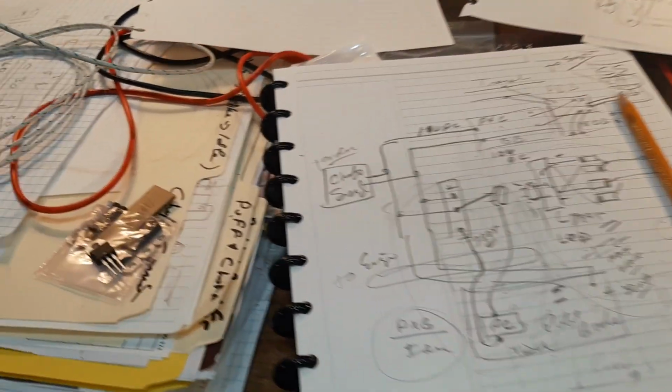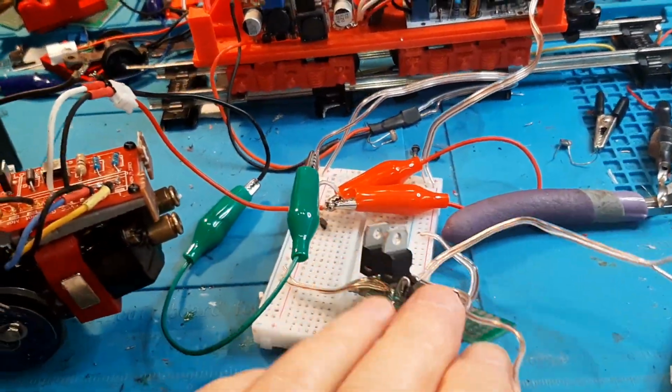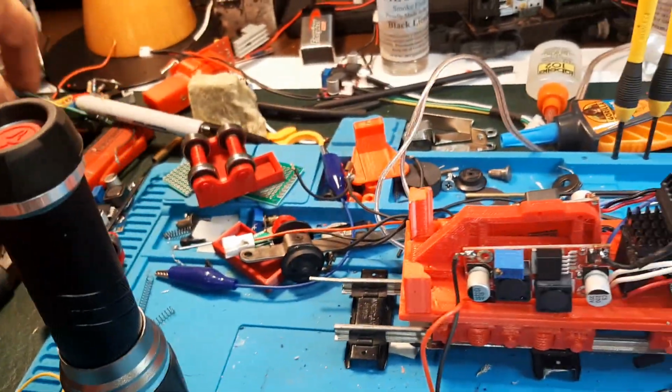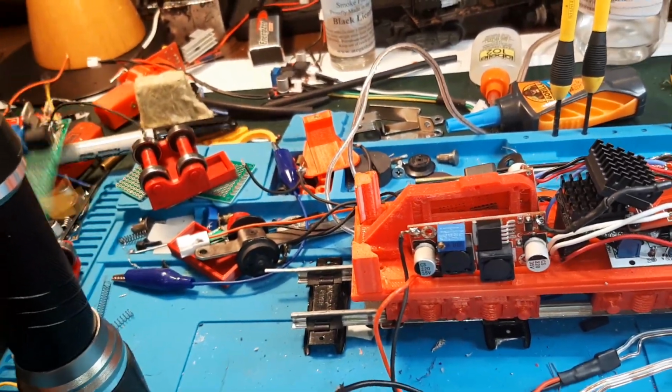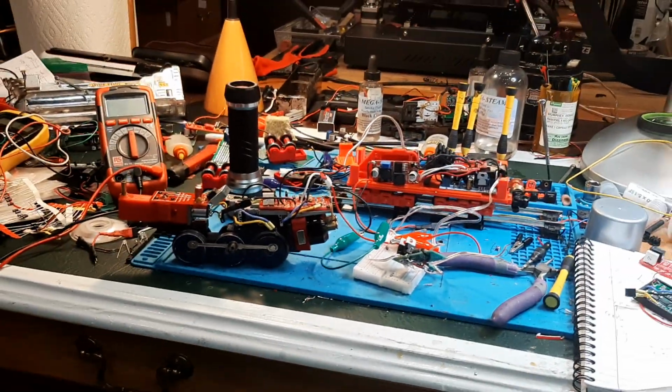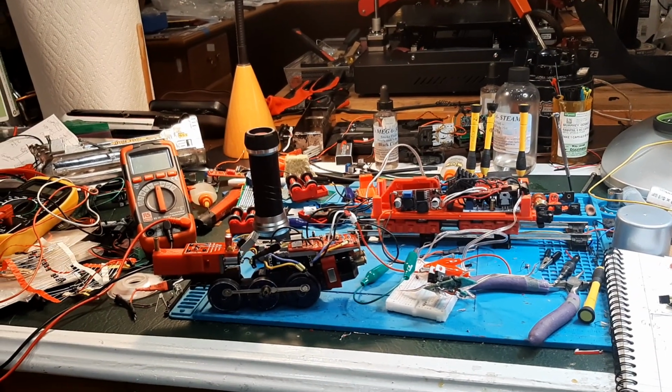That's the game plan. So I'm going to take this apart. I'm going to find some other things that I've already built that I can reuse that have the diodes and some of the other pieces that I'm going to need, and we'll just see what I can come up with. And I only have 1 hour. Oh boy, later.